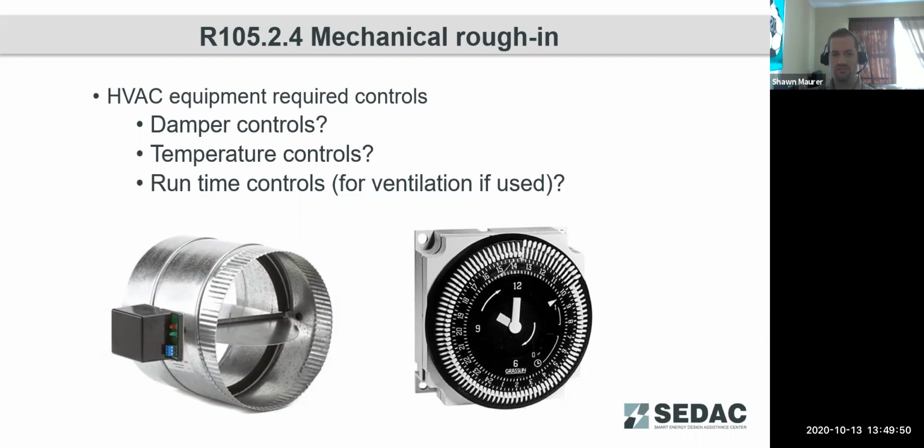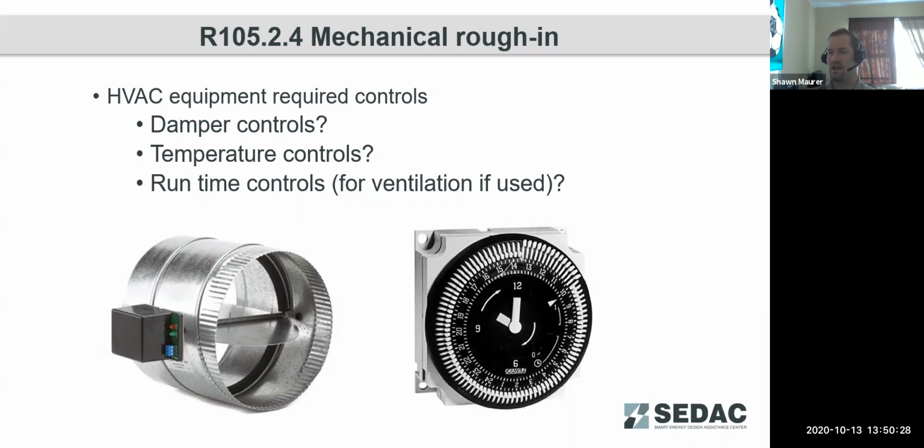Are your temperature controls in place, such as a programmable thermostat or a smart thermostat? Is that working properly? Is it scheduled properly to meet the code requirements? And then runtime controls for ventilation if used. So again, if you've got return side fresh air ventilation coming into the air handler, that air handler fan is going to need to have a timer on it to ensure that you're getting adequate fresh air ventilation, especially during mild times of the year when that furnace wouldn't normally cycle on and off very much.